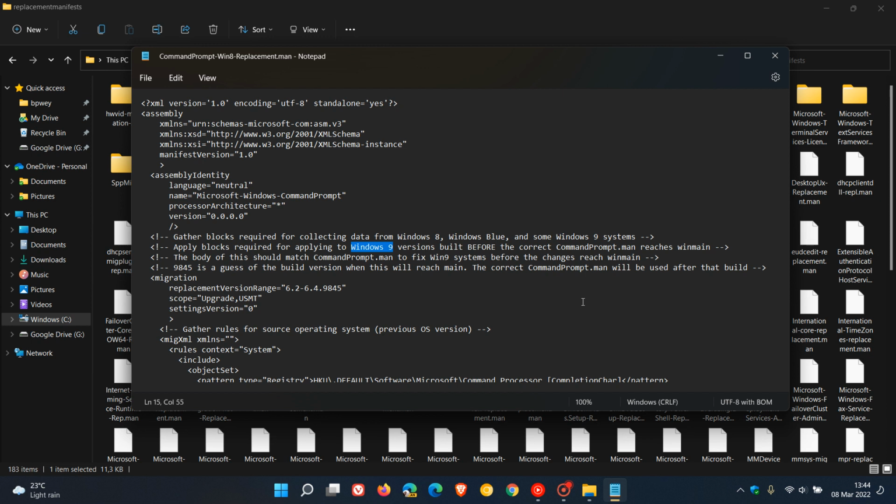And then another theory is that Windows 9 could have been interpreted by some software and programs as Windows 95 and Windows 98. So the 9 could have caused problems where some software could have interpreted that as Windows 95 and 98, which could have possibly caused a whole lot of problems for Microsoft. And that's why they skipped Windows 9 completely and jumped straight to Windows 10.